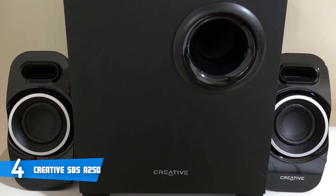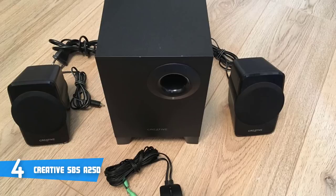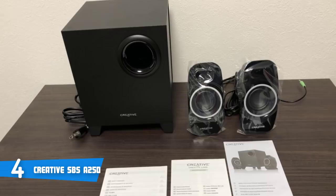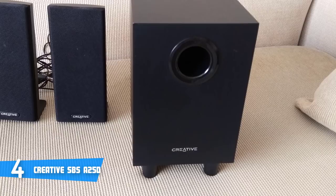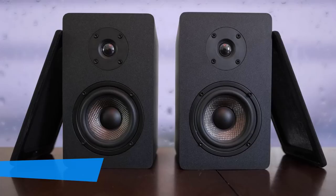When it comes to the bass, the system's largest-in-class down-firing ported subwoofer delivers impressive bass for that extra oomph in your music. Unlike most of the high-end competitors, wherever the A250 speakers lacked in volume, they definitely made up for it in clarity. This is one of the main reasons we recommend these speakers, especially to students on the go, since they're easily the most portable 2.1 system — small enough to fit on any cramped desk surface. Overall, if you're looking for budget speakers that not only look premium but also perform as such, then this could be your ideal choice.